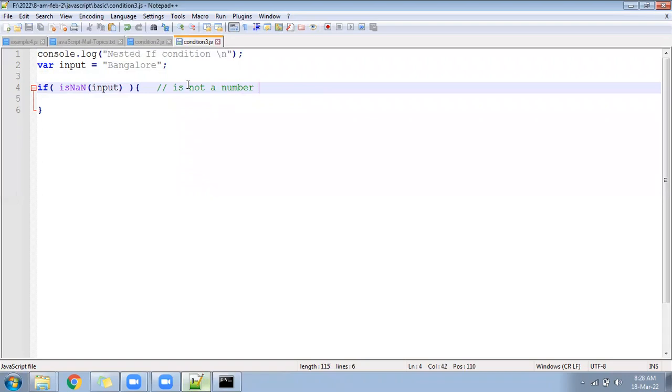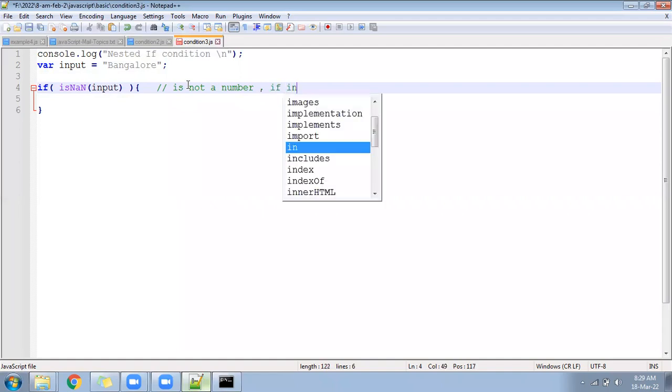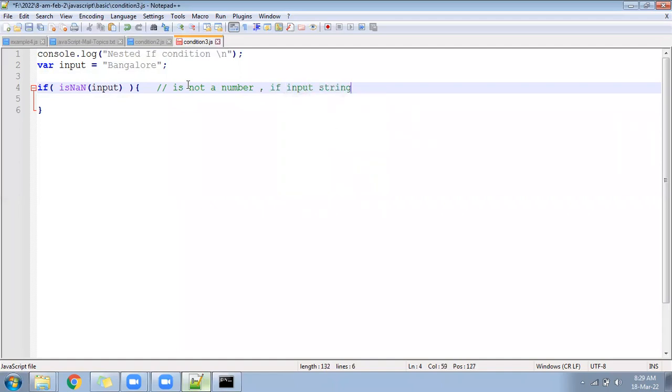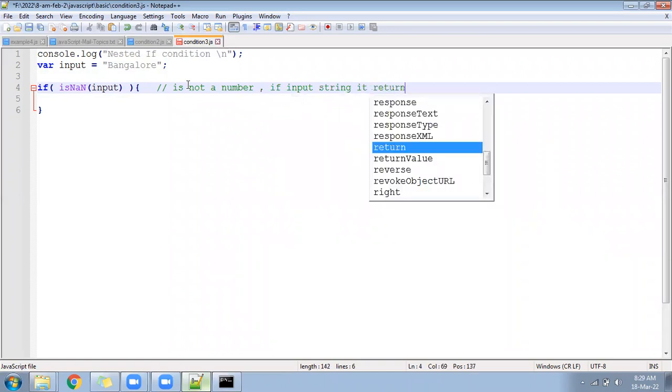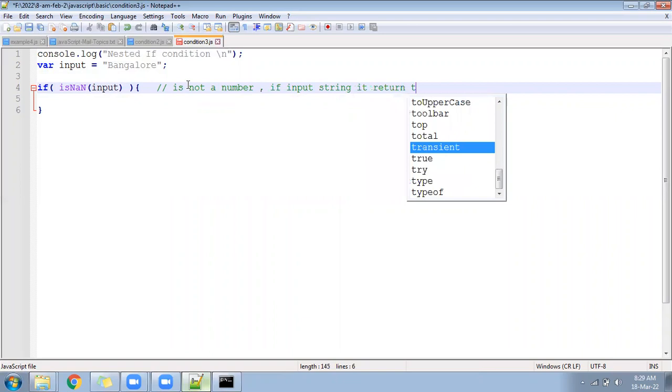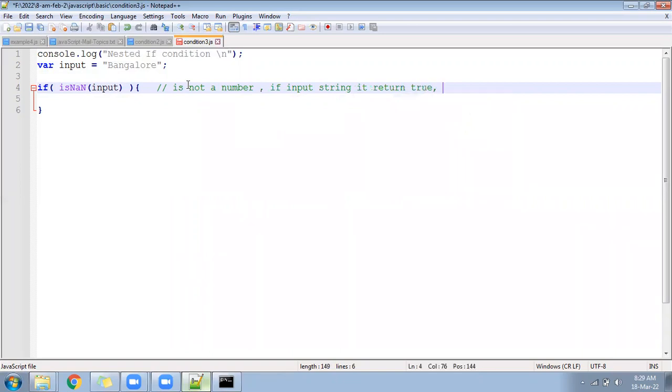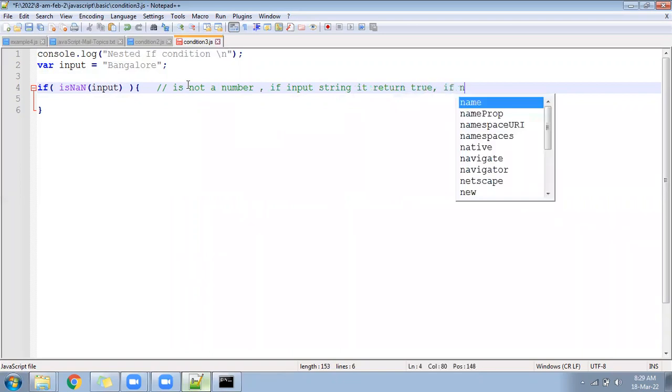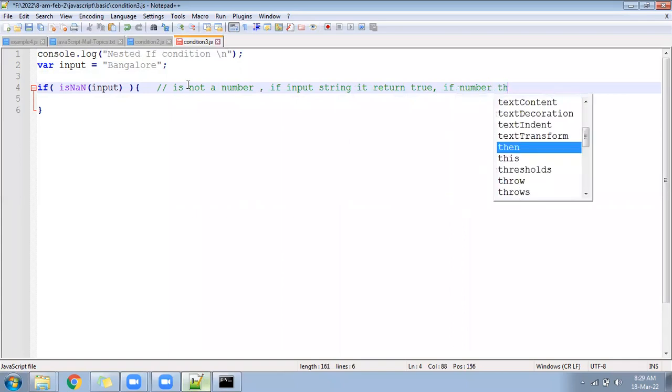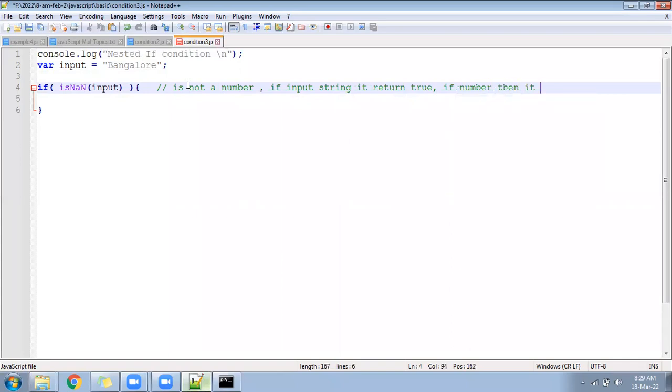If your value is a string, it will return true. If number, then it returns false.